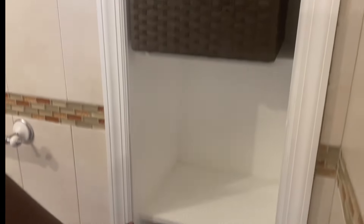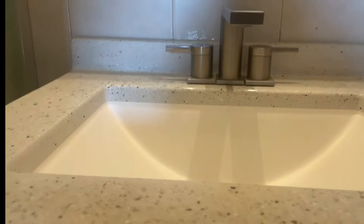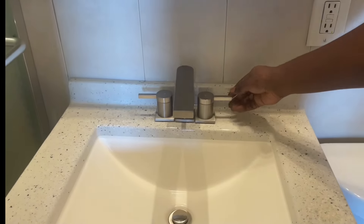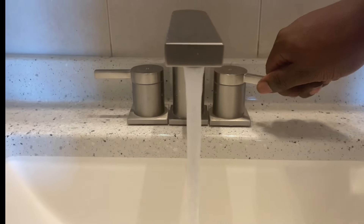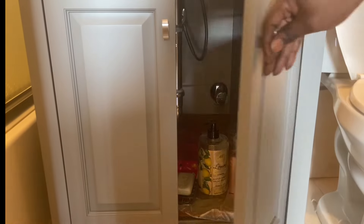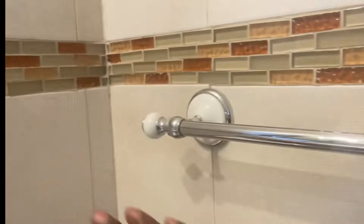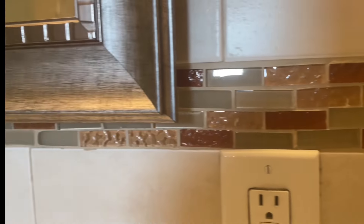So now we're in the bathroom, which is right near where we had that bedroom staging set up. Here we have some more storage space, and this actually does have a door — so if you would like the door put back on, it can be put back on for you, or if you want to just leave it open, that's good too. One of my favorite features of this bathroom is this brand new sink. It's less than four months old. The countertop is brand new, absolutely beautiful — this is a renovation made by the owner. And here under the sink, you have some more storage space where you can fit whatever you might need. Another one of my favorite features is this detailing right here, which goes all around the entire room and it's even in the shower. The shower has a glass sliding door, and the water pressure is absolutely great.